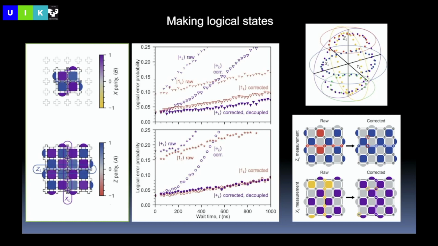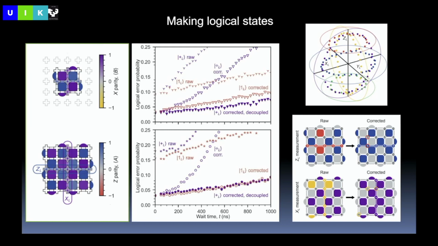As a function of time, the error grows. So you make a plus logical state, 0 plus 1 logical state, or you make a logical 1 state, and they are just rapidly decaying. With this post-processing error correction scheme, you can make them better, and they come down here. It gets better, and if you also do some dynamical decoupling and whatnot, that's this extra step that we took, so we can forget about that detail. But from this raw data, which decays very fast, you can correct them and bring it down to here.